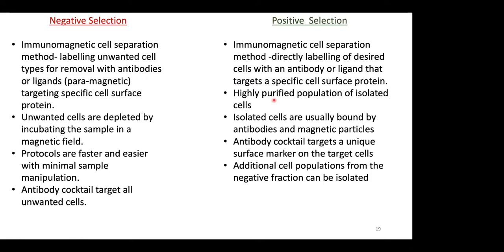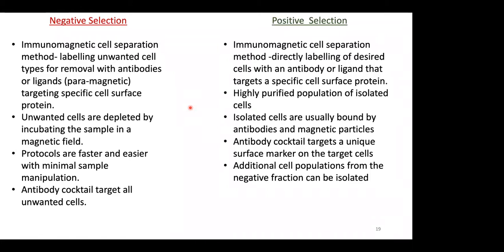While in positive selection, you have the antibody which is targeting your cell of interest. So if I'd be doing CAR-T manufacturing, I would like CD4 positive and CD8 positive cells. So I'll have antibodies, anti-CD4 and anti-CD8, which I'd use for my positive selection. In a manual platform, you can perform either a negative or a positive selection, but in the automated platform, the CliniMACS Prodigy, typically it's a positive selection which is done. It comes with its own advantage.